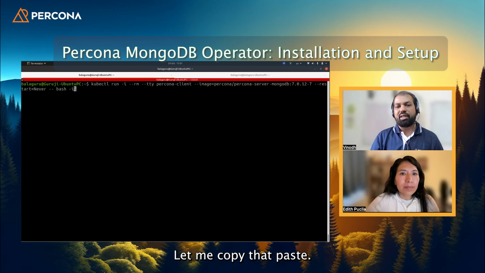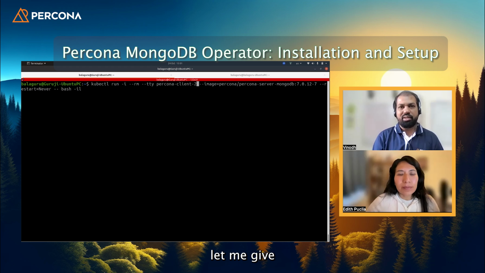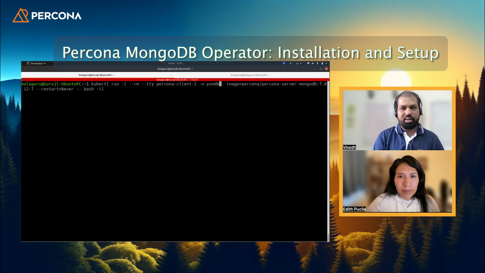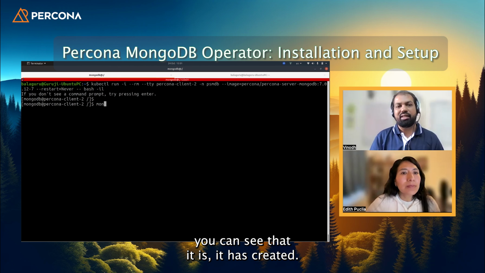Let me copy that and paste it here. Let me give it some name, like a plain lane, inside the PSMDB namespace, and I'm going to create this. So you can see that it has been created.